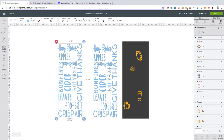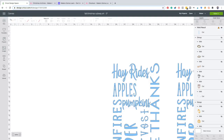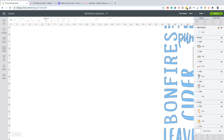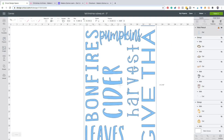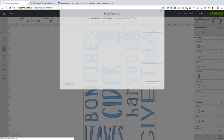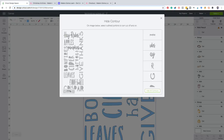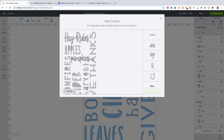This is welded. If bonfires was spelled wrong right now, here's what I would do if I only had one copy. So I'm going to zoom in here. We have bonfires. I'm going to drag it over here. Here's what I would personally do. I would select it, and then I would go down here to the right corner and press contour and be able to just hide the word bonfires, and then be able to add in the proper spelling.